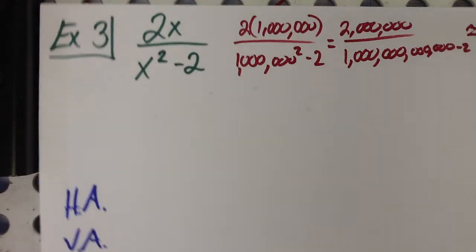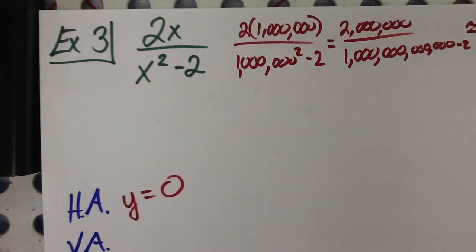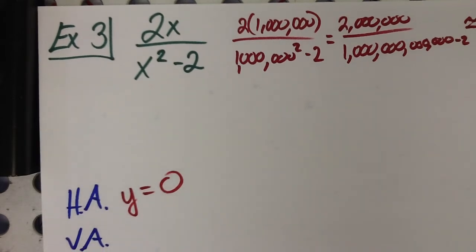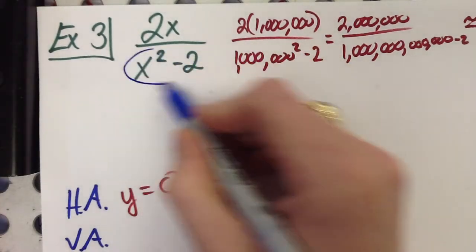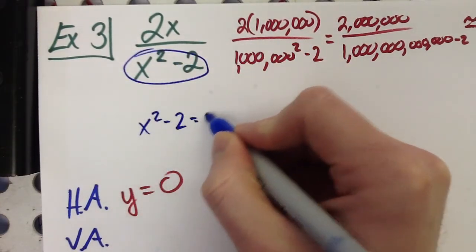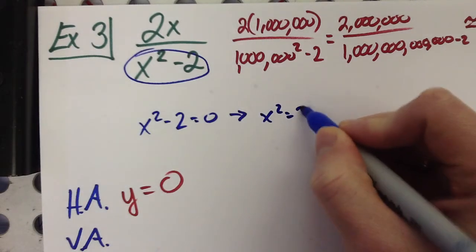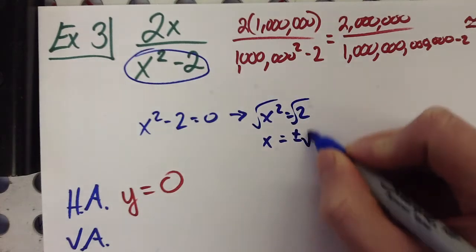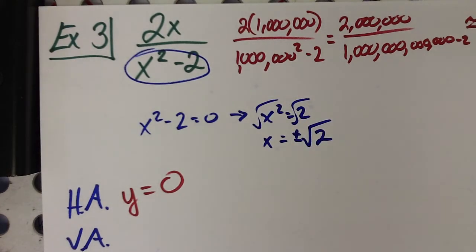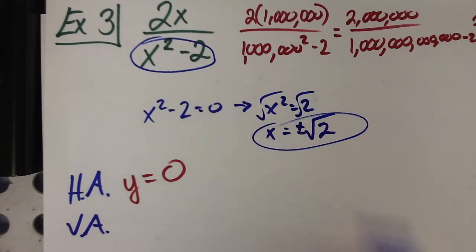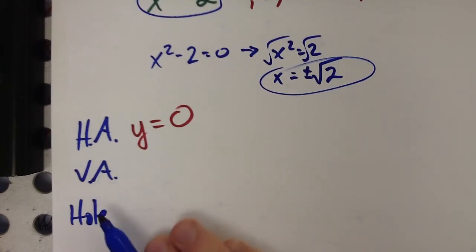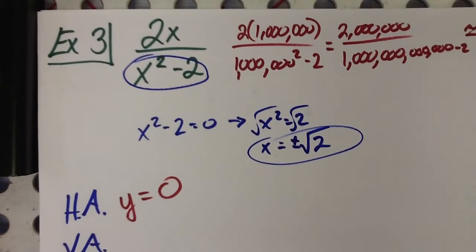So horizontal asymptote, it's y equals 0. It's horizontal, so it's got to be y equals. That's another place you can mess up. Make sure you put y equals in there. All right, vertical asymptote. Again, the way to do that, take your denominator, set it equal to 0, see what you come up with. x squared equals 2, so x is going to equal plus or minus, take the square root of both sides, the square root of 2. Okay, and I'm expecting I'll be pretty quick at that by now. So that's where either a vertical asymptote or a hole is going to happen, plus or minus the square root of 2.